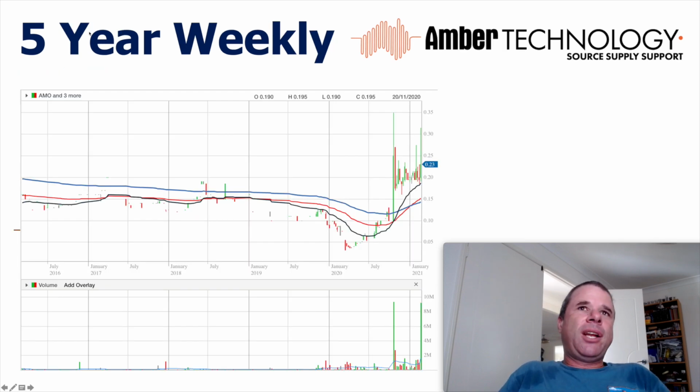And here is the 5-year weekly chart for Amber Technology. And you can see a lot of interest has come into this company since about September, October of last year, because in that time they did put out a very positive trading update, and I think the share price went up 100% based off that trading update, and we've seen a very good peak in volume with that. We did see the volume back off a little bit, but the share price went sideways, and then when they released a half-year report last week, we did see the share price pop up again on really high volume. So this is a thing I really like to see in a small cap company like Amber Technologies, is this expansion in volume that can be very bullish, particularly if the share price is increasing, coinciding with that volume increase.